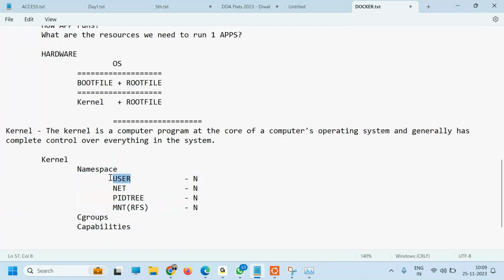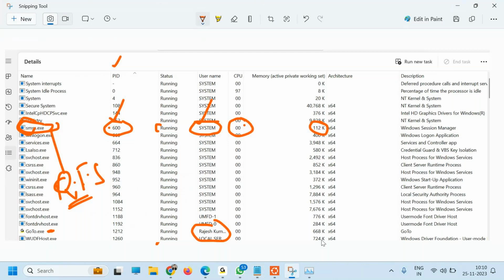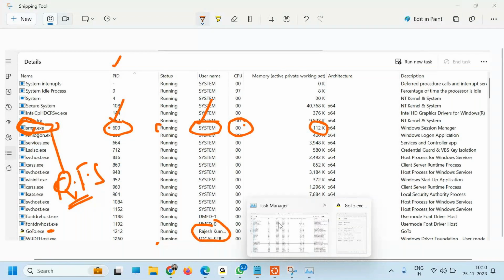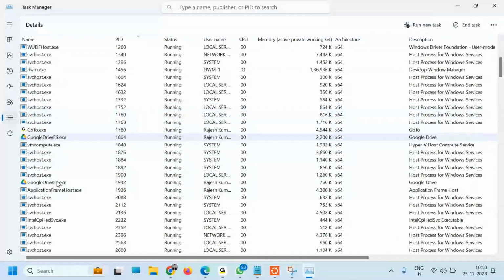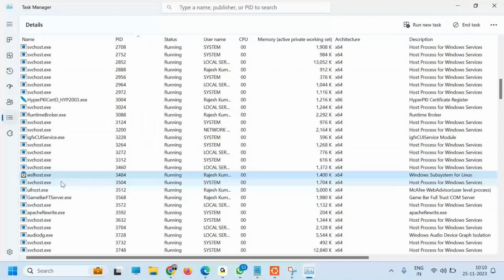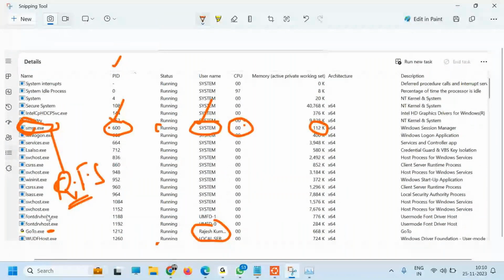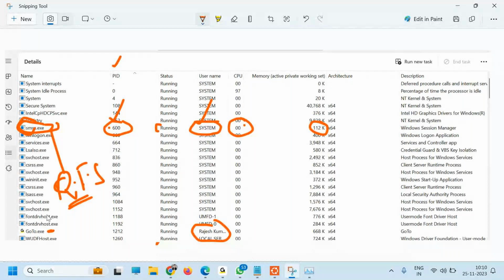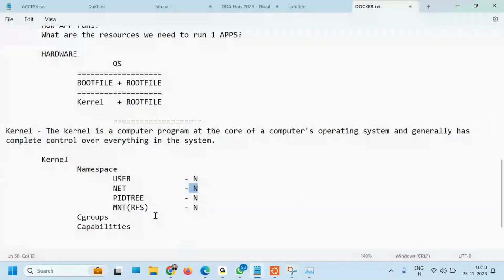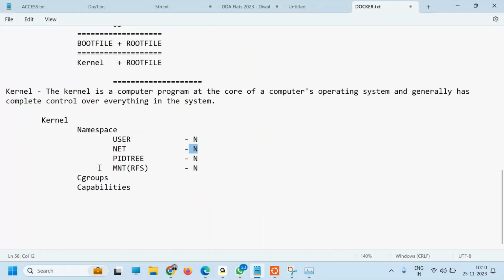User namespace will create a user. How many can you create? Multiple. Network namespace will create a network. Why? Because if you look at this table, some of these applications do not require network to run, but some applications do. Let's say, do you have Apache running? Let me see that. See, Apache rewrite. Apache requires the network, right? Correct? Because that way you access it over the IP address and port number. Agree with me? All of you? Yes, sir. So this is something which you need.